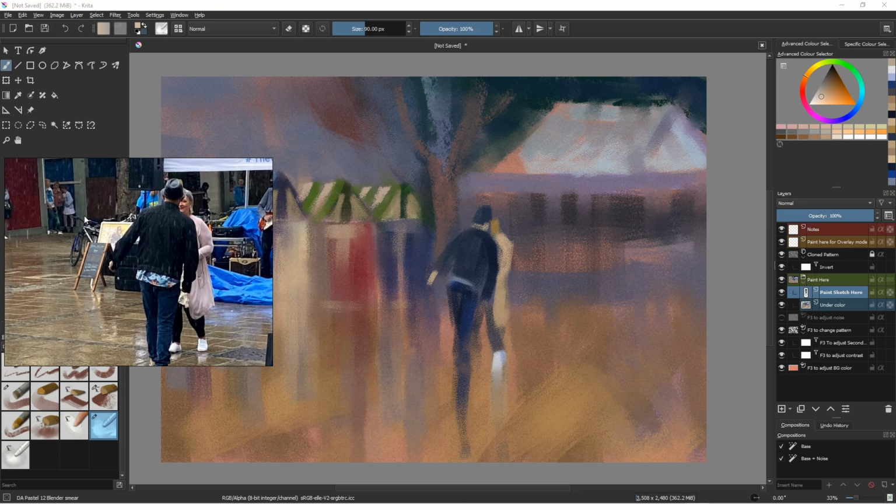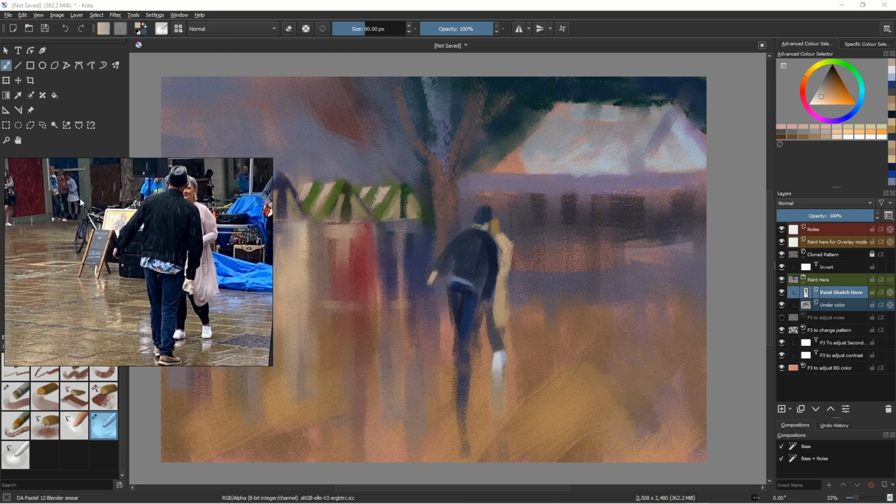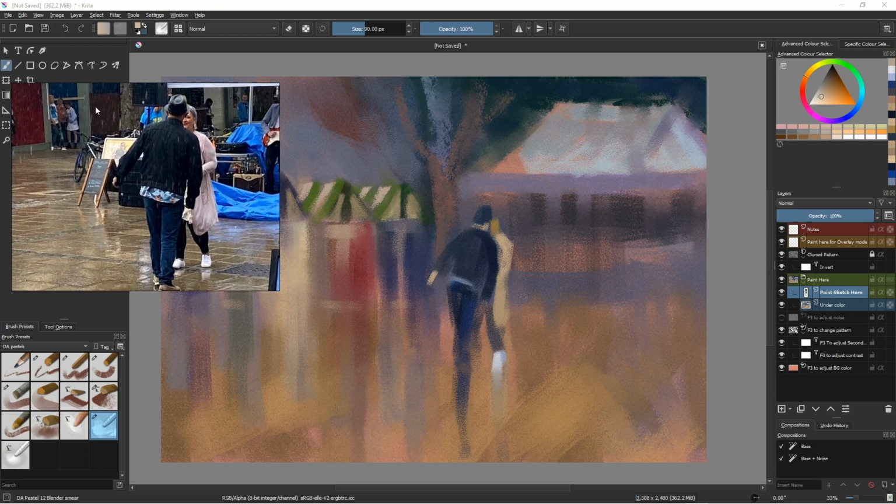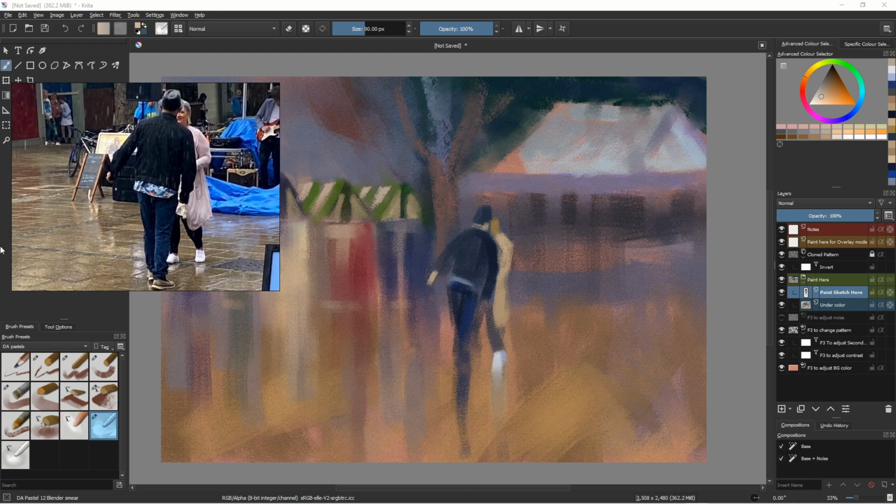Move this out of the way. Do it with my mouse so I can pick a brush.